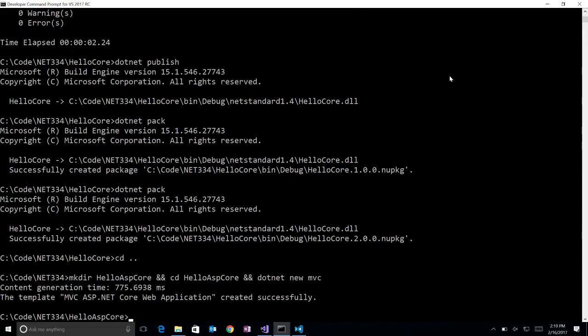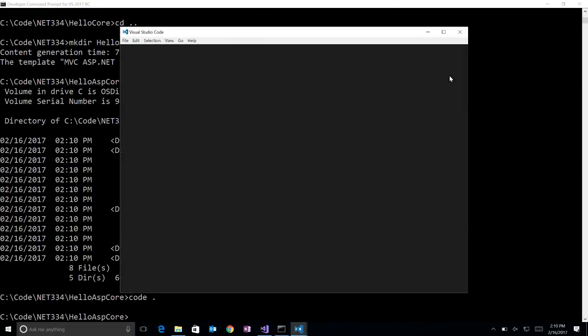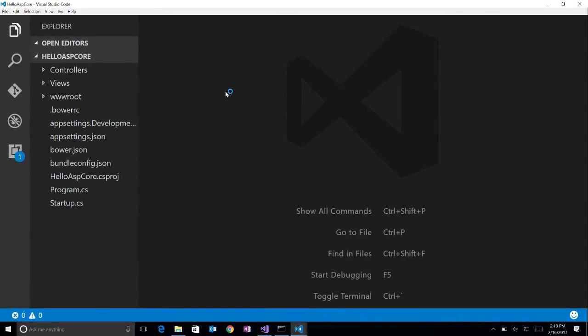Good thing that was closed. And if I go in here, you can see that there's a whole bunch of additional files that are created in this particular instance. So if I open that up in VS Code, now I'm using VS Code here just because it's convenient in this particular scenario, and we're going to move to Visual Studio in a second. But in this case, there is a lot more content. And this is where you start to get a feel for the differences between the classic ASP.NET .NET Framework style application and a .NET Core application.